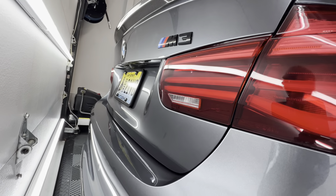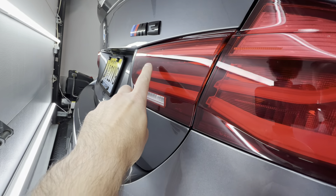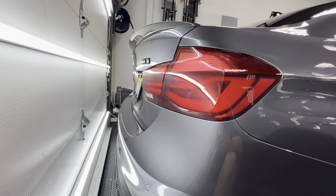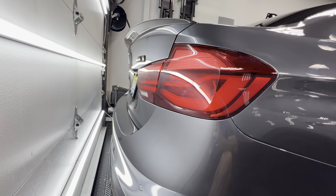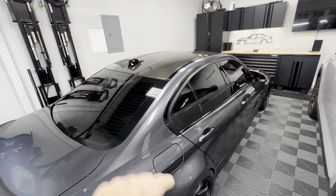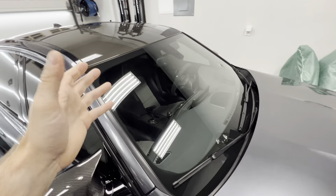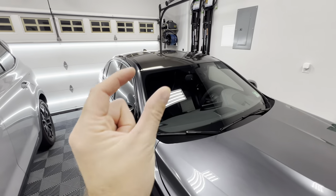One of the things I did was code in the rear fogs. Hard to see but there is another light in there that you can code in, and I showed you guys how to enable that in Bimmer Code as well as create or open up the switch on the light switch panel inside the car. Now everything is fine and dandy — it looks great, works great, but the button on the interior is just a blank button.